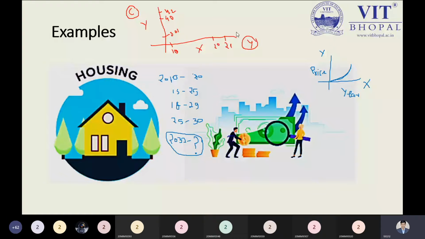On the left side and right side, you can see price and years are the two important parts I have mentioned over here. I can write once more for betterment. You can easily see this year becomes the independent variable, and price becomes the dependent variable. How can I say the price is the dependent variable? Because price will depend on the year.